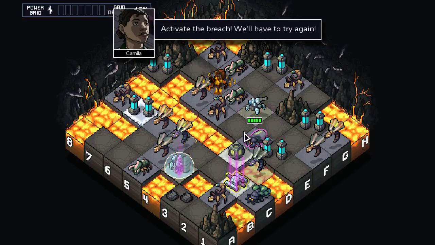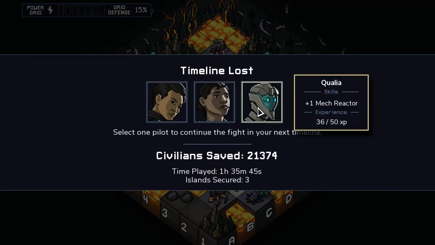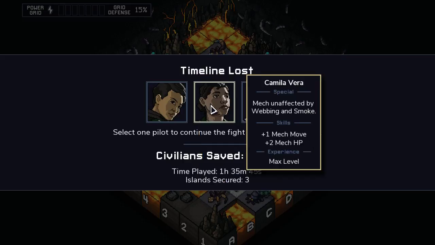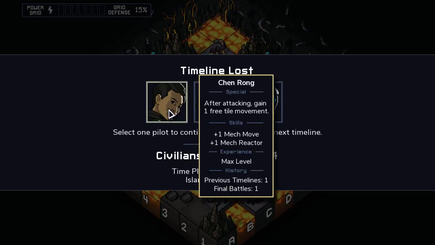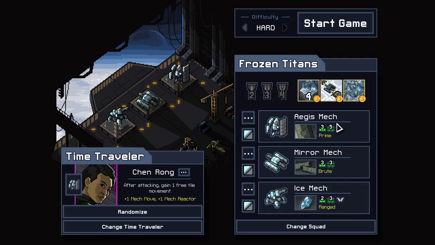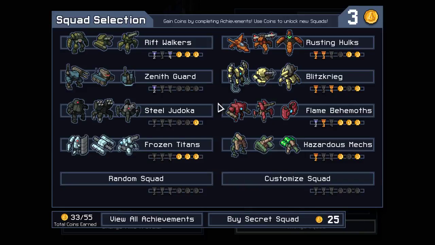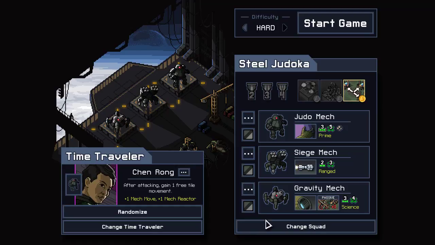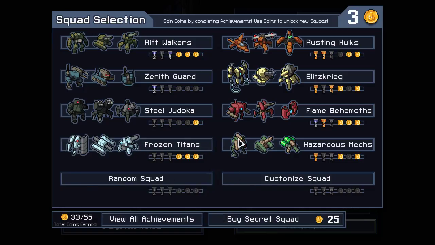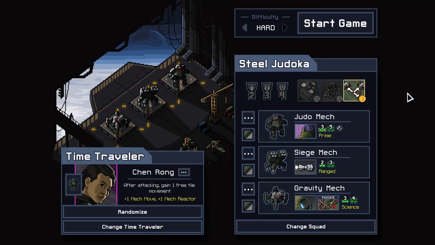So, what did we learn from this? Frozen Titans are hard to make work in an environment like this. Let's bring Chen along. So, the Frozen Titans without Bethany Jones are just hard. They're very hard. It's only going to get worse when we get on to the next group, which is the Steel Judoka. I'm not looking forward to this. I'm really not. But hey, you know what? We're gonna do it anyway because that's how this series works.